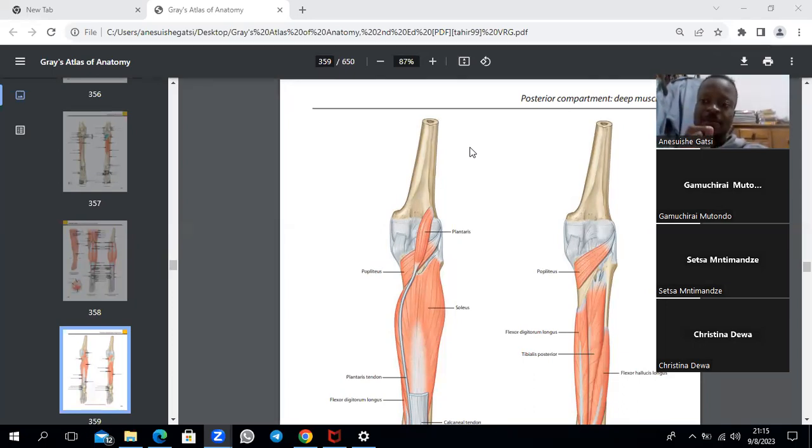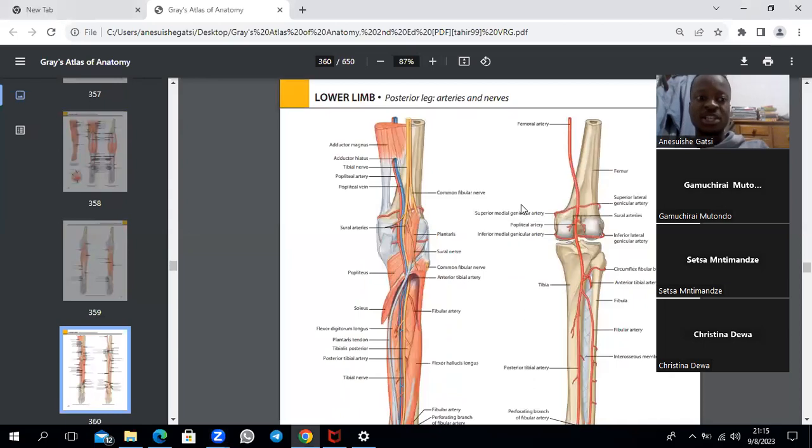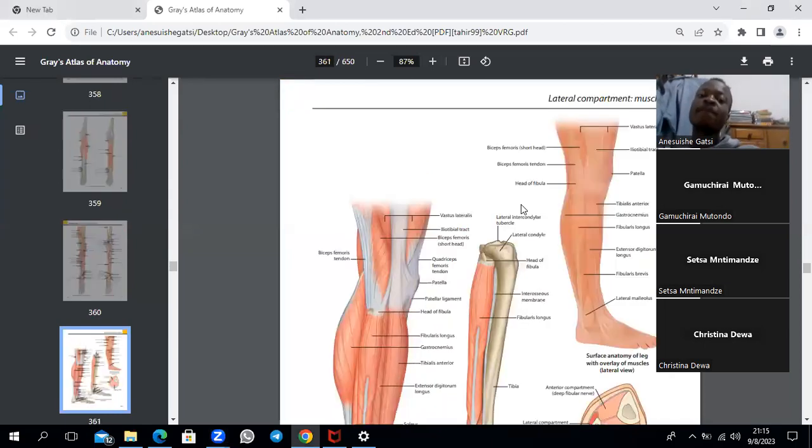So there's something unique about the leg or the lower limb. Every muscle below the knee joint, meaning in the leg and in the foot, is innervated by one large nerve, and it so happens to be the largest nerve in the body. And that nerve is called the sciatic nerve. I'll show you the sciatic nerve when we do the popliteal fossa.